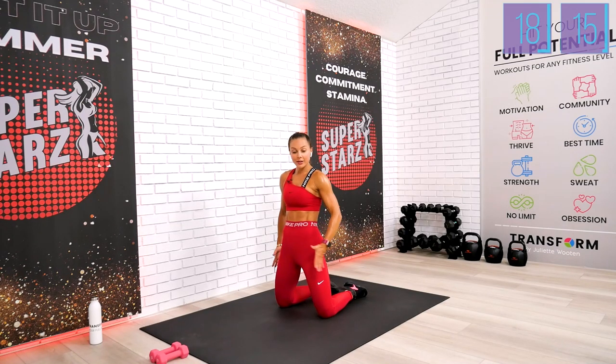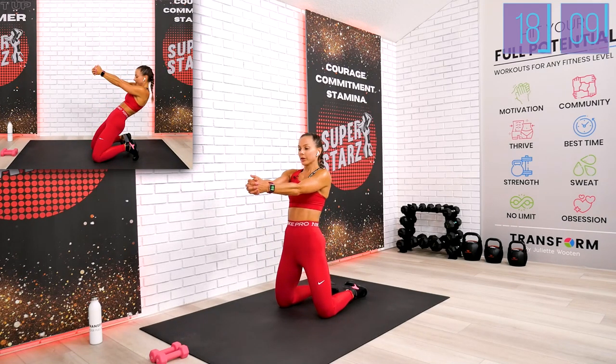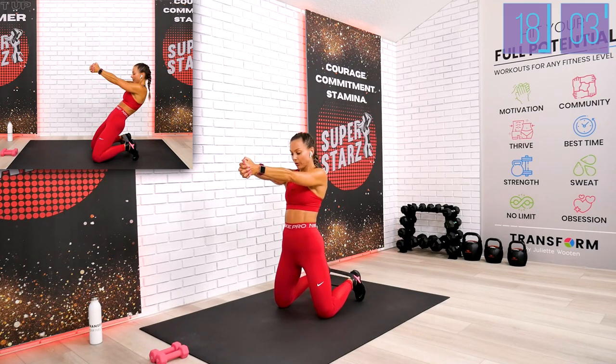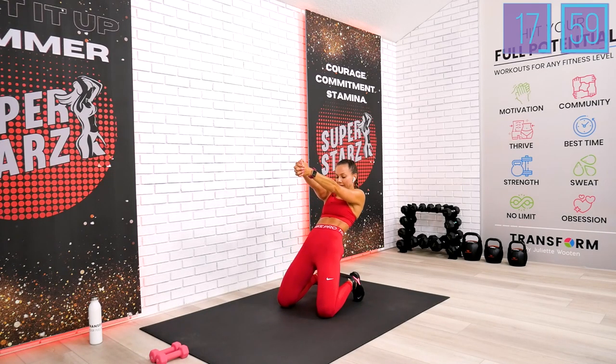Scoop the stomach in. If you feel that you squat, you're gonna sit on the side of your body. That means you're too low. Bring your hands together, clasp them. This is your power of support. Tuck your toes, lean back, guys. Do not squat, my friends.